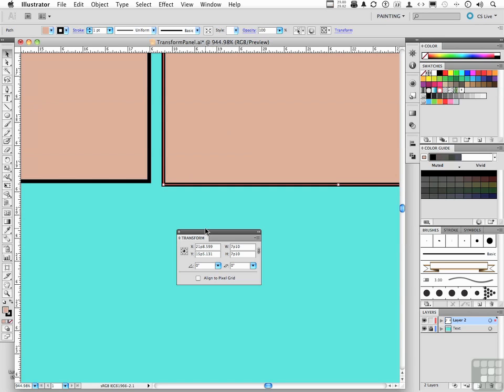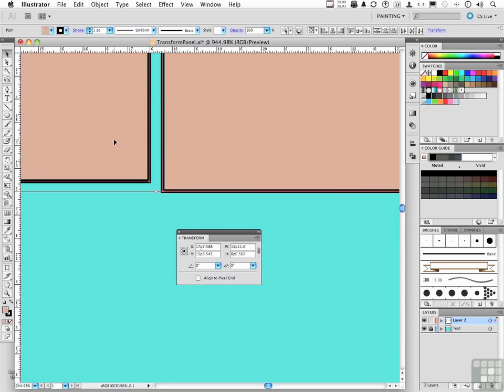Notice this option down here, it's new. Align to Pixel Grid. What that means is there is a pixel grid. We can't see it. It's like a baseline. I'm going to select both of these objects. Pixel grid alignment is relevant to the object, so you have to select them to change it. I got these two selected. See it move a little bit? It's aligning it to the grids.